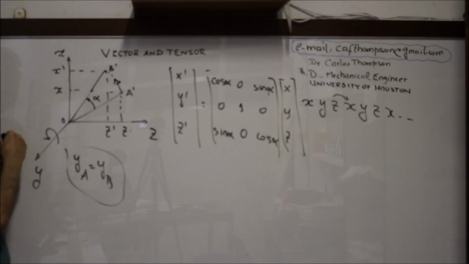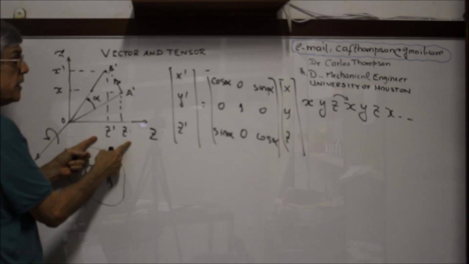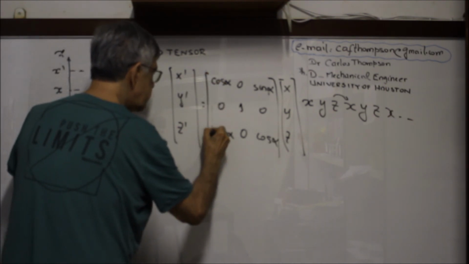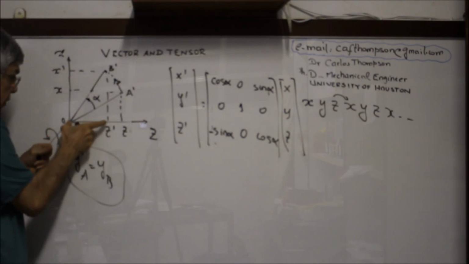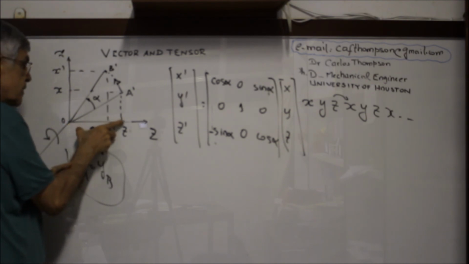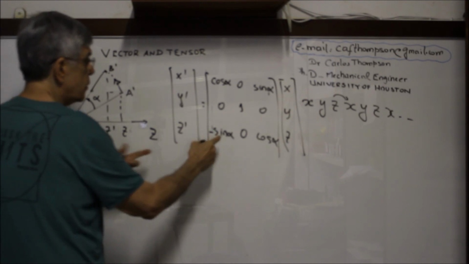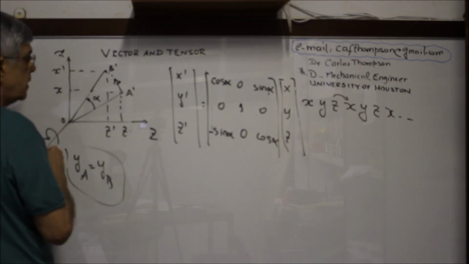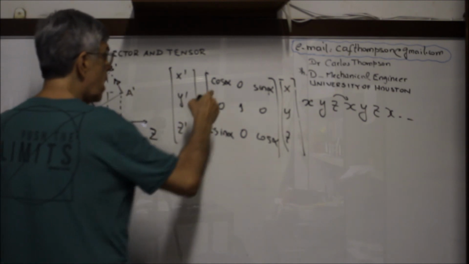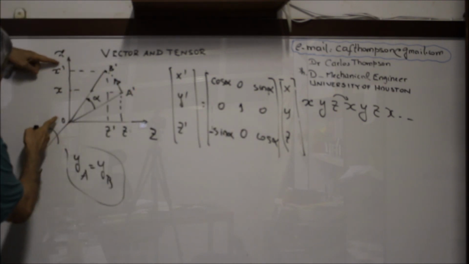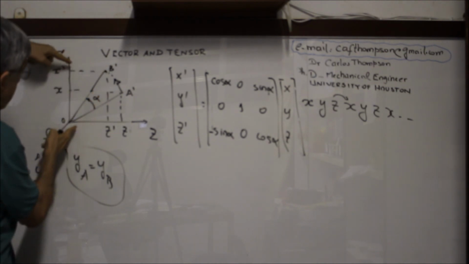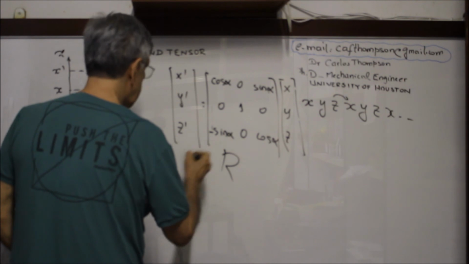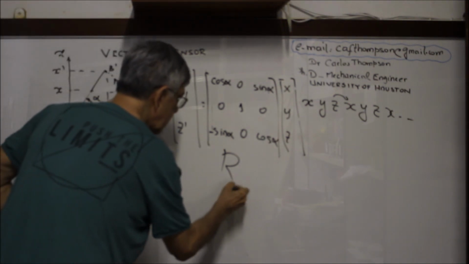Now let's look at the figure. Z prime is less than z. Certainly, this will be minus here. This is minus. Why? Because the length of this z prime coordinate is less than z. That's why we put a minus sign here. You see, minus sign times x plus 0 times y plus z times alpha, because you're working in the xz plane. Now, for x prime, the length of the coordinate of B prime is greater than x. So this will be a plus sign here. That's called the rotation around the y-axis of angle alpha.